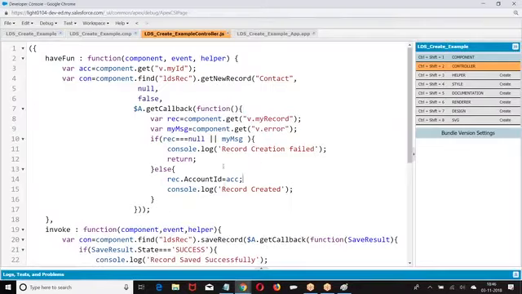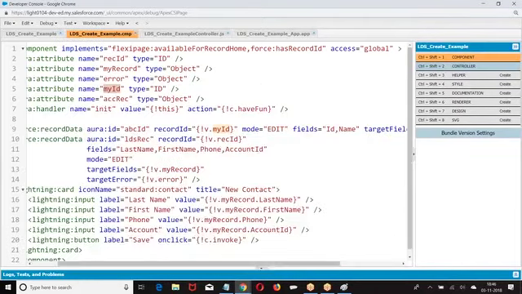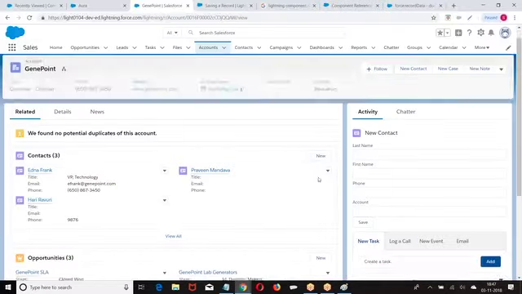Any naming convention I have given which I was not supposed to use? My ID, rec ID, record ID, I have given ID. Chalo, let us not waste time. I'll check why the ID was not coming.